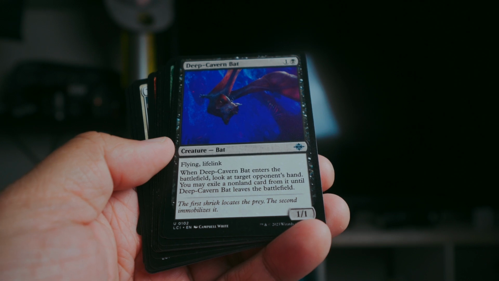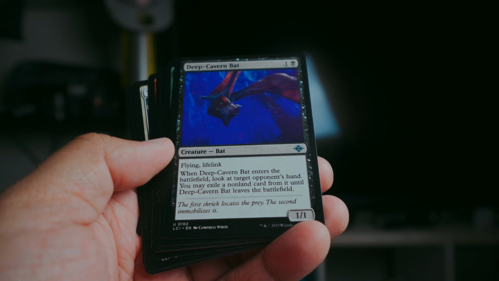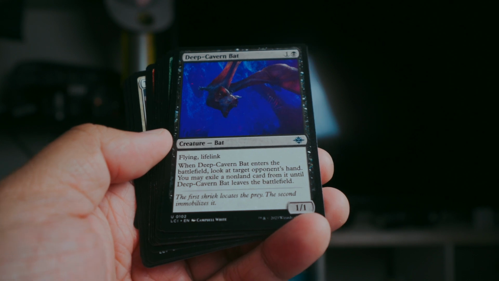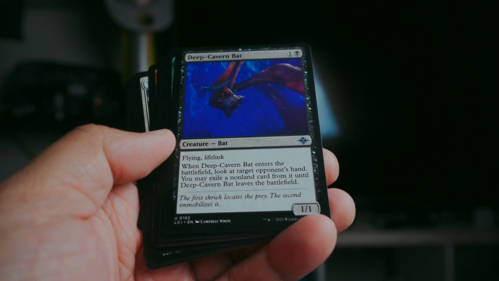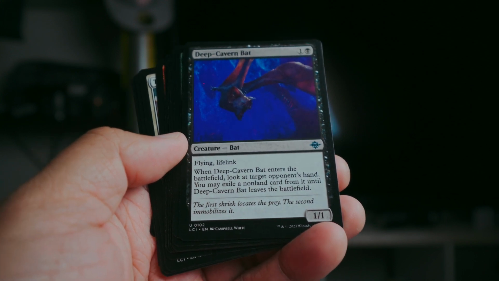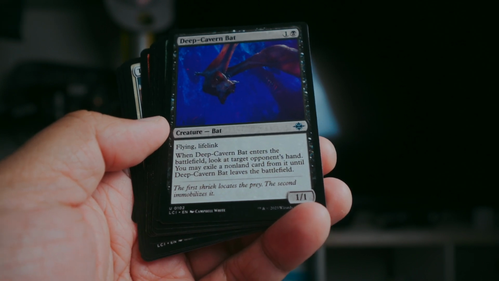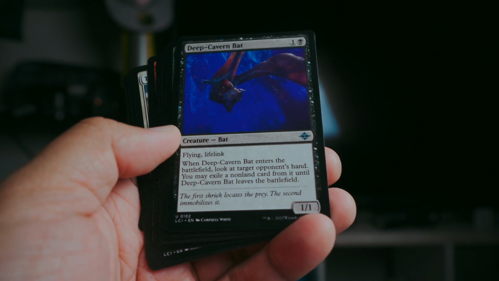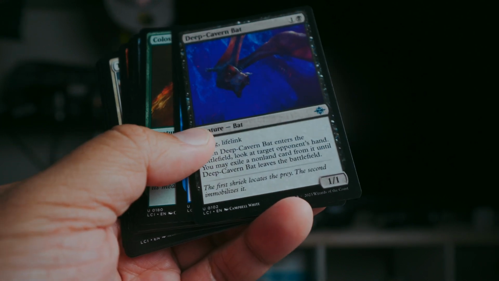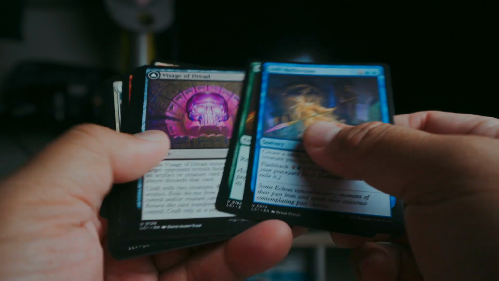And I think the Deep Cavern Bat is another obvious pick. It's a flying lifelink 1/1, and it takes a card out of the opponent's hand when it enters the battlefield. So it says, when Deep Cavern Bat enters the battlefield, look at target opponent's hand. You may exile a non-land card from it until the Deep Cavern Bat leaves the battlefield. That is great. You're taking a card away. This thing has lifelink. It can just kind of peck in there and gain you life. This card is really, really sweet. When you pass this away, I'm not expecting to see the Deep Cavern Bat come back because it's just so good.